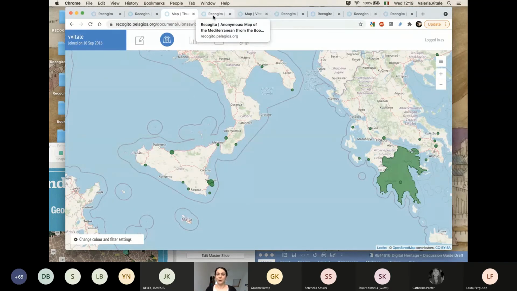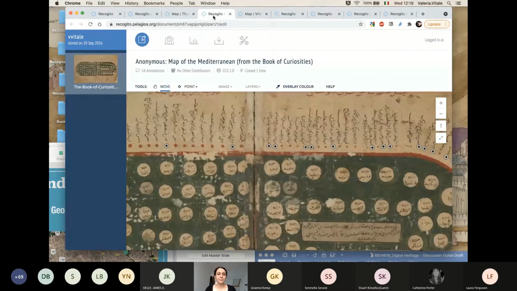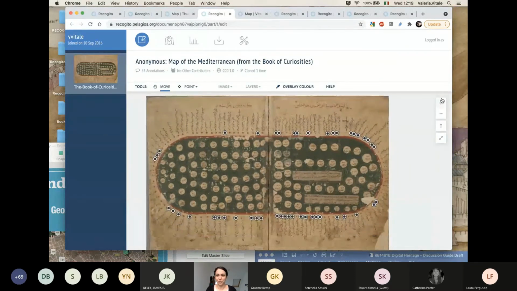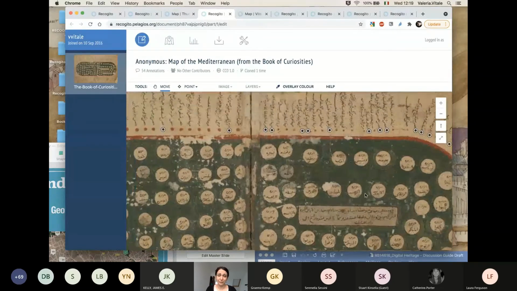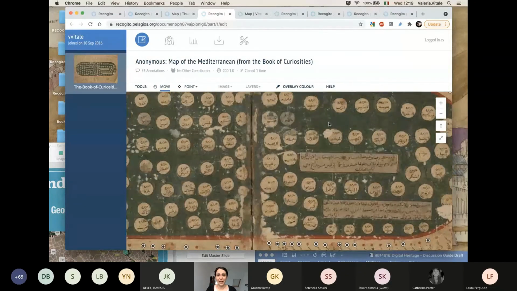One is about using tags, as I showed you before. You can add as many tags as you want in Recogito, but for visualization purposes, only the first tag will matter. And you can use tags just to make your visualization clearer, which is, of course, already a very important goal. And I'm very happy to show you one of my absolute favorite maps, which is an adorable map of the Mediterranean. And some of the cities have been annotated.